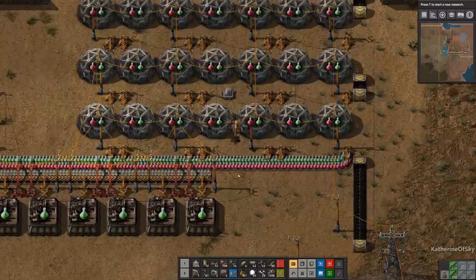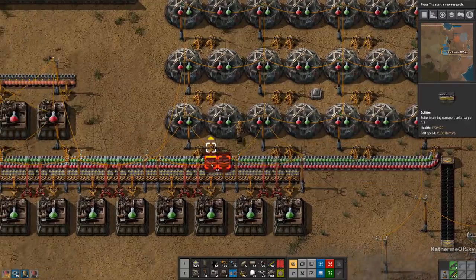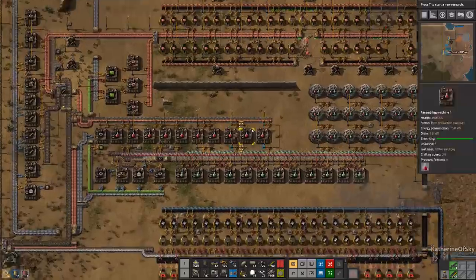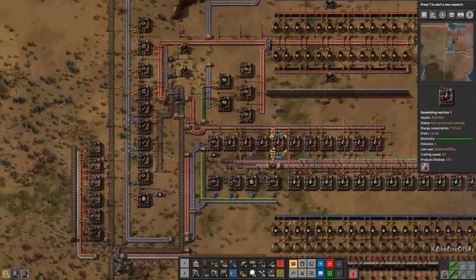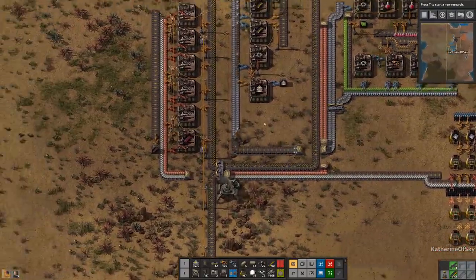Though I could do a belt braid, I guess, here. Do we have belts to braid? Yes, we do. We actually do. Okay, I guess we'll just do the belt braid then. And we will, excuse me, we don't have any of these. Let me go grab some, I think we had a belt maker somewhere down here. There it is. Nice. And we have plenty of those too. Let's grab those, get some more iron.